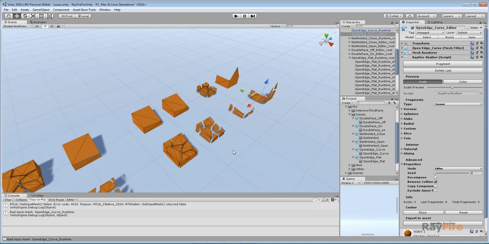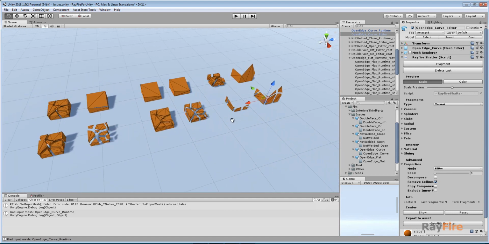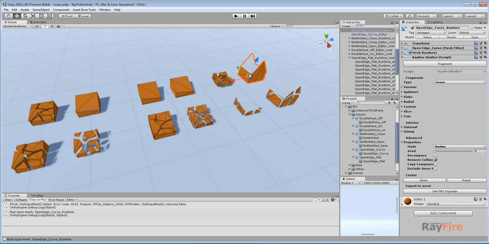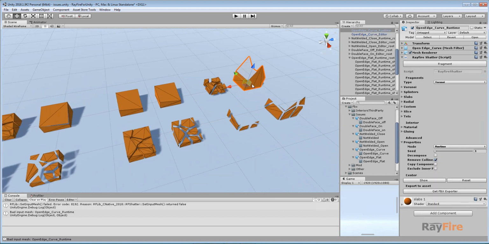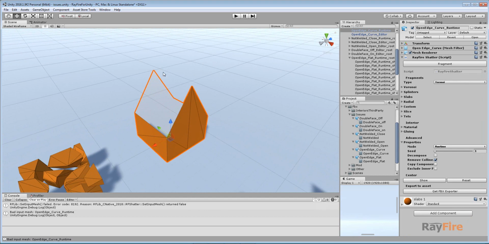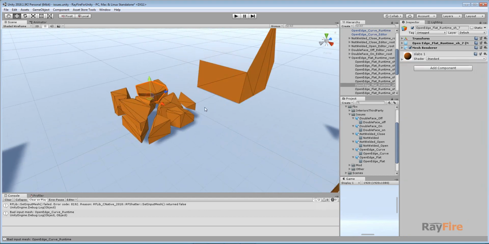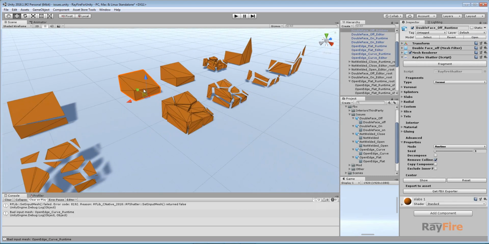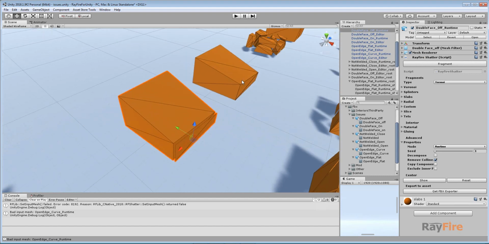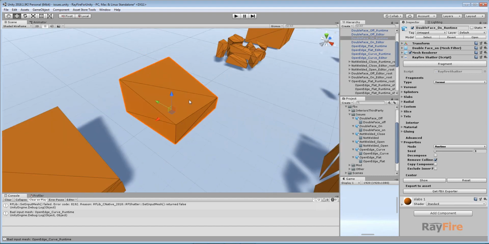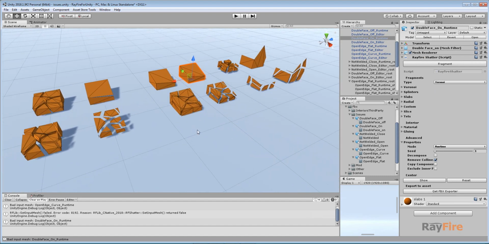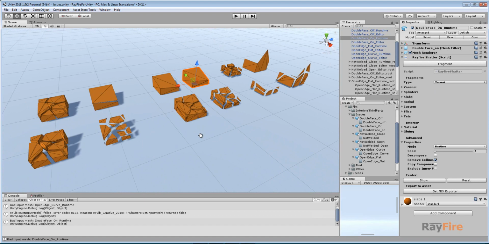So these are the kinds of issues you may have with your mesh, and some of them will be fixed. Like in this case, there will be an optional way to automatically cap these open edges and then fragment, like with this example. And this issue with double faces will also be fixed, like in this example. Again, it will be possible to fragment this kind of object. So that was mesh issues, and in the next video I will show you how to fix them. So thank you for watching.